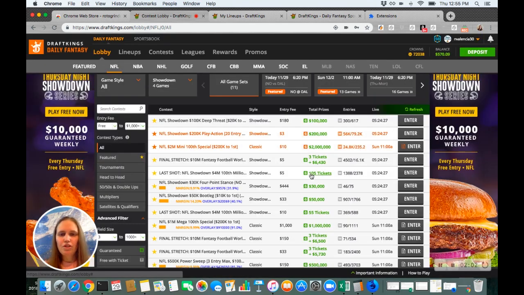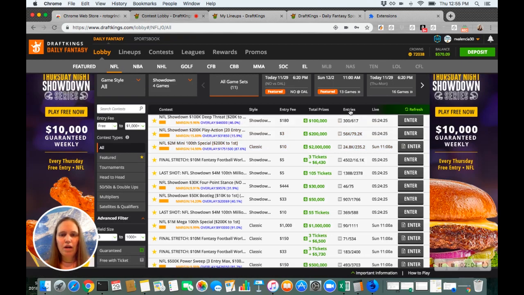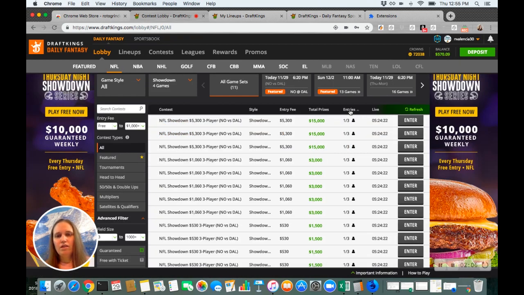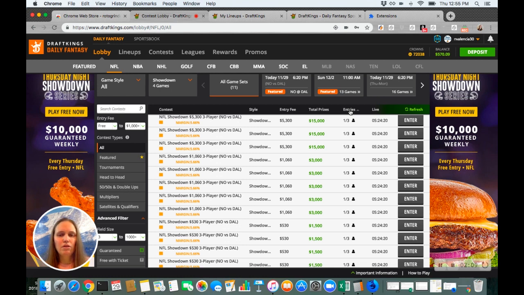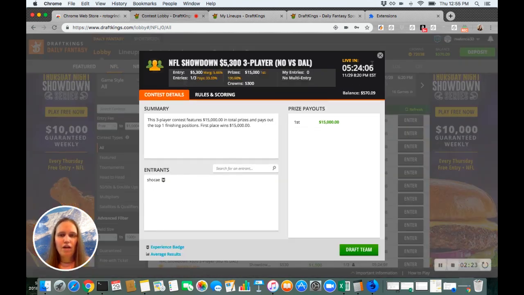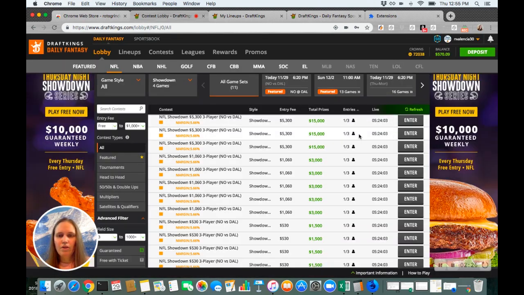We have a newer feature in the lobby now. If you sort by entries, for any contest that has 5 or fewer total users in it, you will now see this user icon to the right of the entries, and that represents the opponents in that contest. So normally you would have to click on the contest details to see that Shokai is in this contest. Well, now what you can do is just hover over the user and it will tell you who's in that contest. So if you find a different contest that you want to join, you can check who is in these contests. And again, this is only for 5 or fewer.